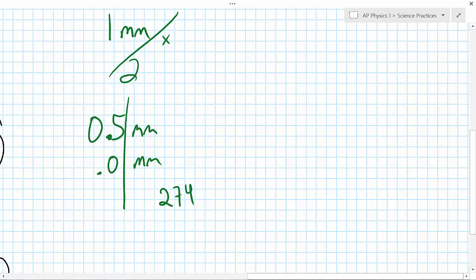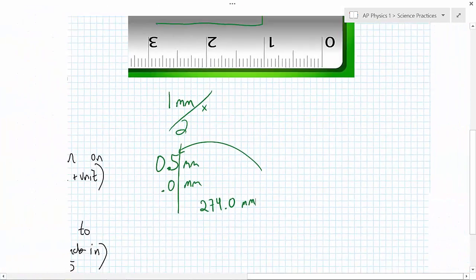is because it's on the dot, I'm going to estimate my measurement to that decimal place that I did from that step a second ago. So I'm going to actually go to that decimal place there, and I'm going to say it was on the dot. So I'm going to estimate that's 274.0 millimeters.